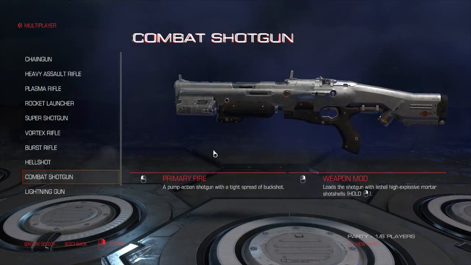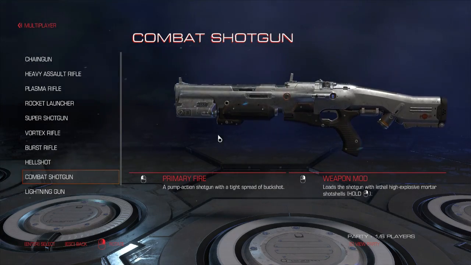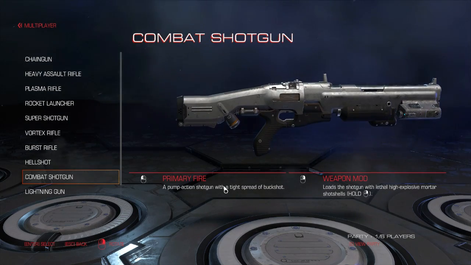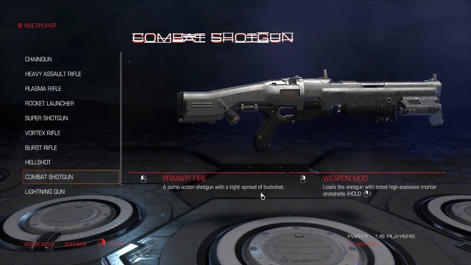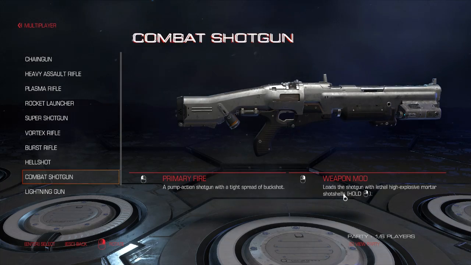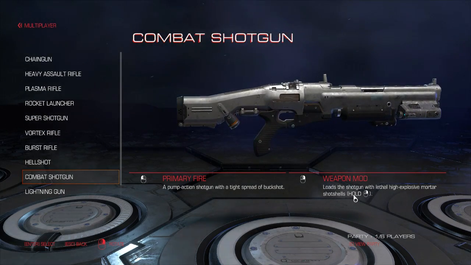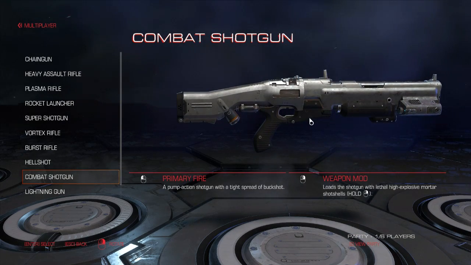Combat shotgun, honestly, I'm going to check this gun out. I haven't used it yet, I'm going to be honest here, but as you can tell, it's a pump action shotgun with a tight spread of buckshot, and then with the weapon mod, it loads the shotgun with lethal high explosive mortar shot shells. This gun might actually be really good.